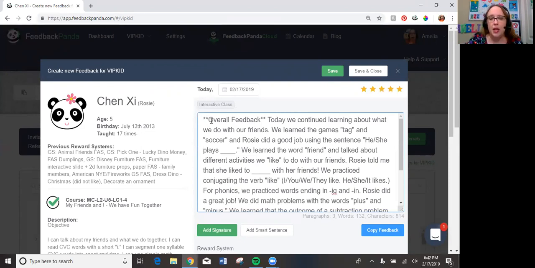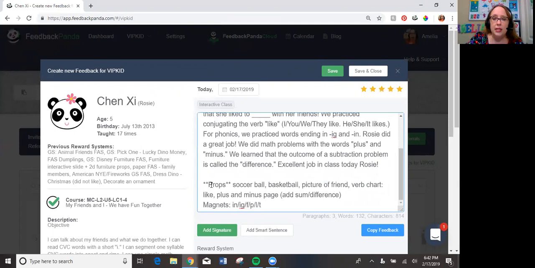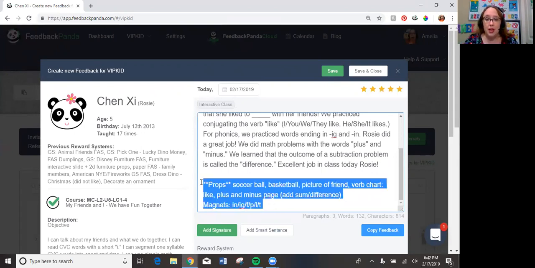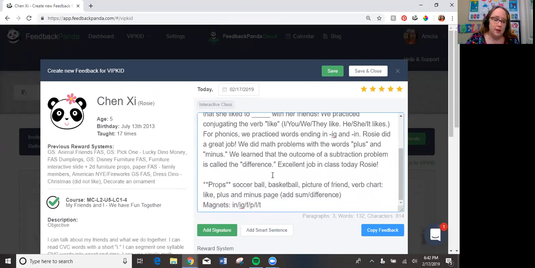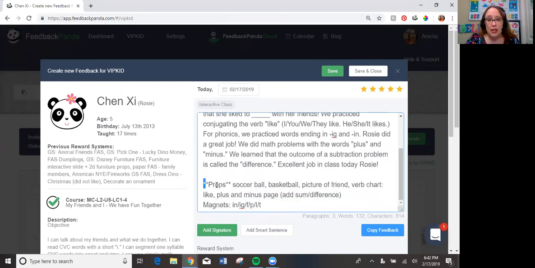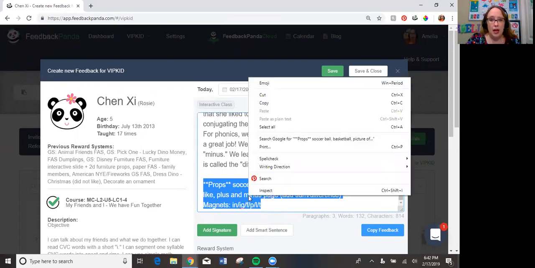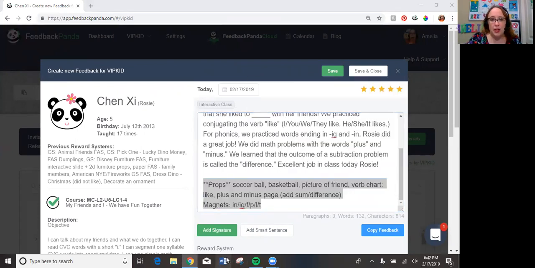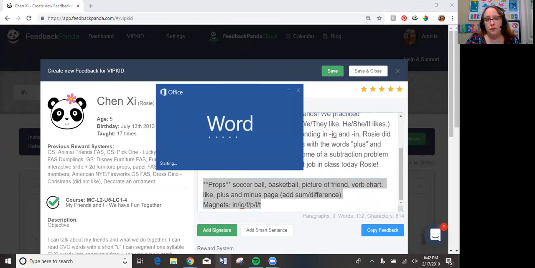A couple of the things that I also look for, if you notice down here in my template, I also have props listed. And so some of my earlier templates, I didn't do that. And so I always want to make sure that that's there. And what I do is I take those and I copy them and I put them into a Word document that I then print and I can use for notes. And so, again, that's just a personal preference.